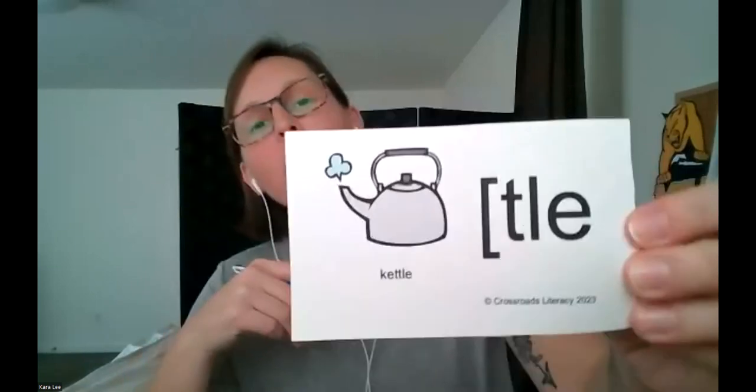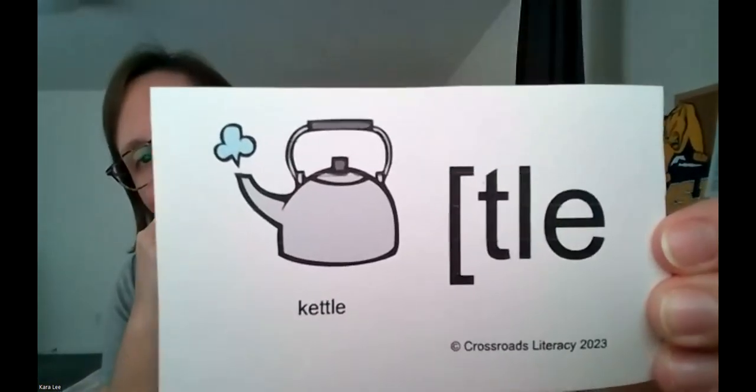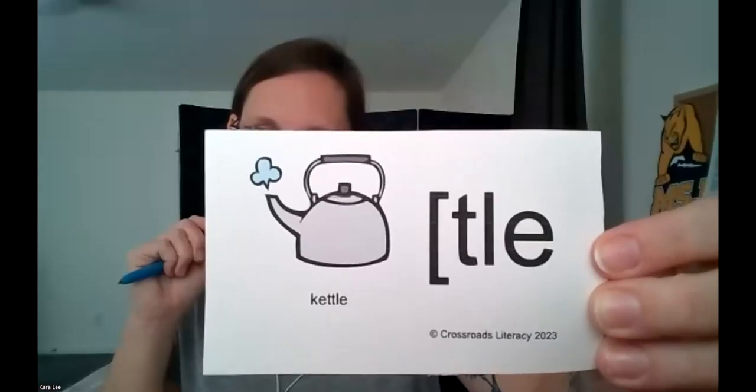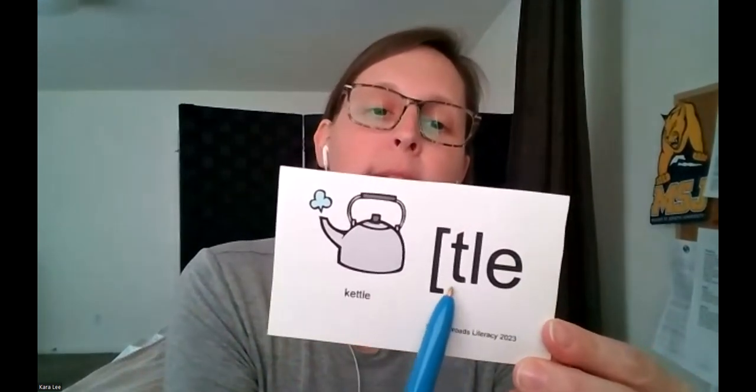But I want you to notice something about how we're spelling it. It's T-L-E and it's not D-L-E. So we're not saying that word right, I guess. We're being lazy. We've talked about that before, how our mouths get lazy sometimes, or sometimes the sounds around a sound can make it sound a little bit different. So we just have to remember that when we're reading words with a TLE, sometimes it's going to sound more like a d, like kettle. Okay, just something that happens with our mouths.